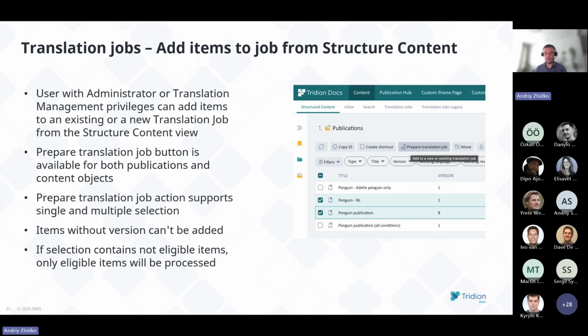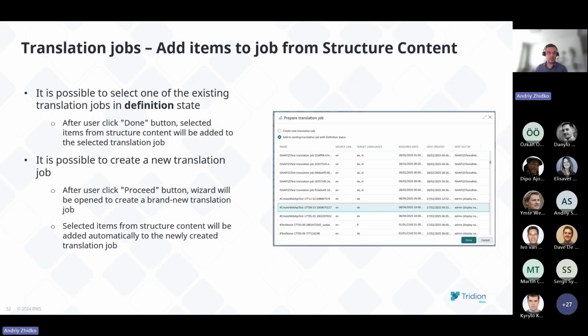For example, if you specify that you are not allowing a library topic to be added as a source item to a translation job, and you did select a library topic as part of your selection, then all items that are allowed will be processed while the library topic will be skipped, and you will see a notification about it.